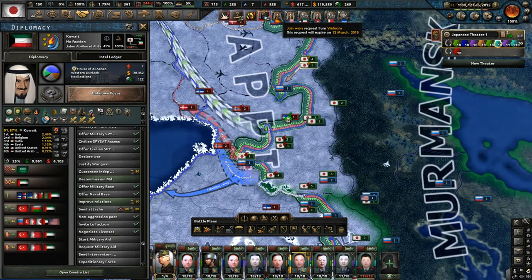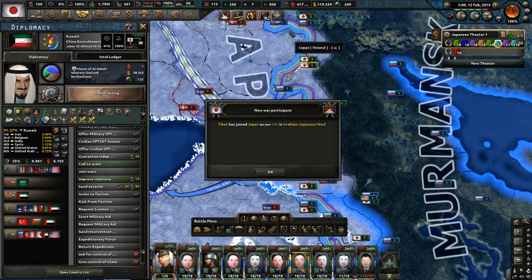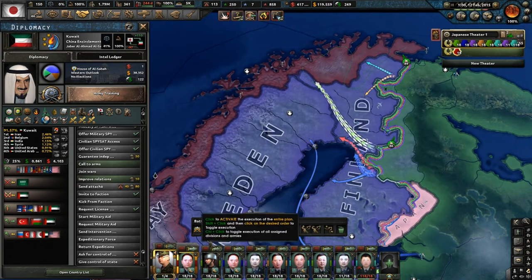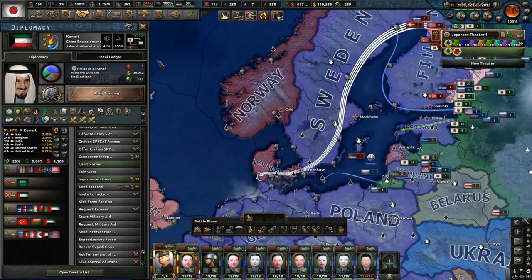Nice. The Scandinavian Nordic boys seem to be giving us a little bit of resistance. Greece wants to send us some divisions. Haven't decided exactly what I want to do for this territory. I think we give all of Finland to the Ruskies. I think that's what we do there.